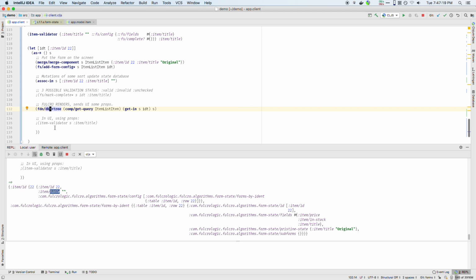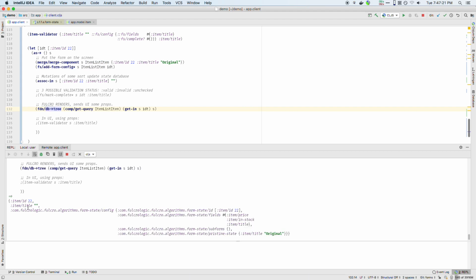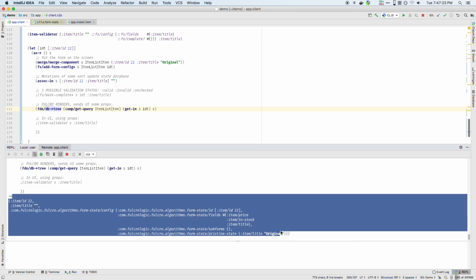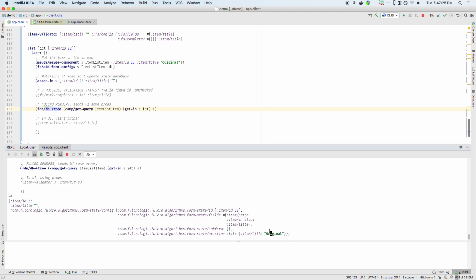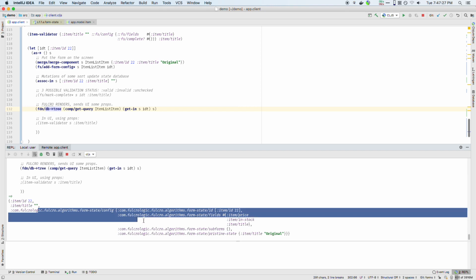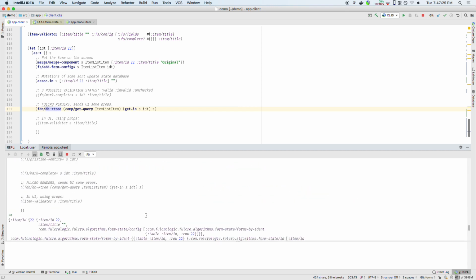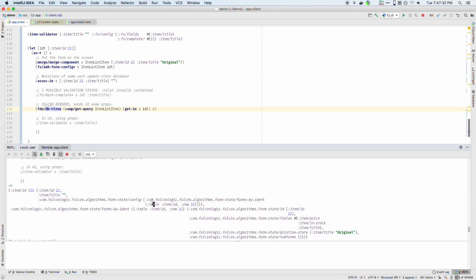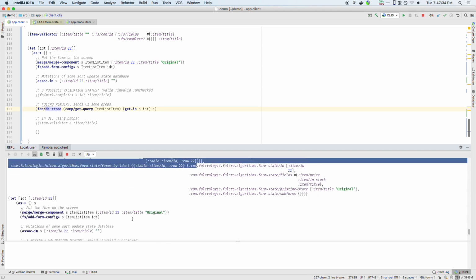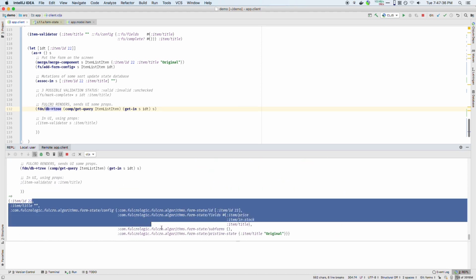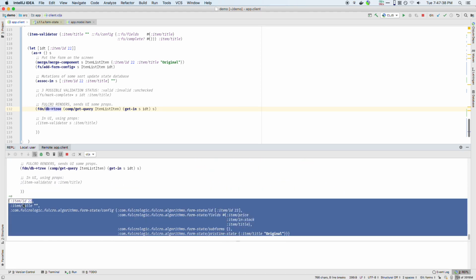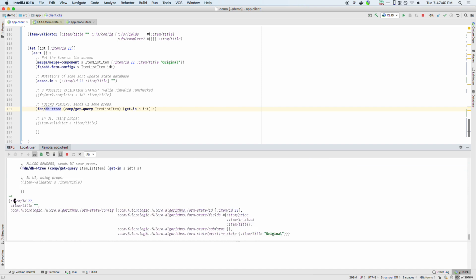So this denormalizes the state. You can see here I've got the list of fields, the pristine state still, but now it's not normalized. If you look back at what we had a second ago, this is normalized. We have an ident here, and db to tree turns it into a denormalized set of props. So this is exactly the map of data your item list item component would receive from Fulcro.